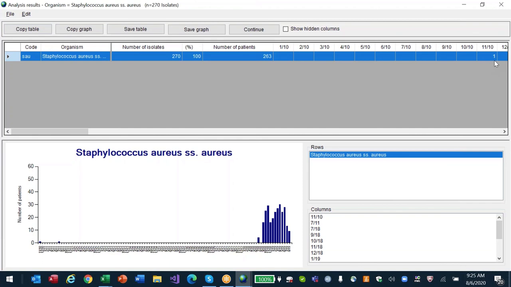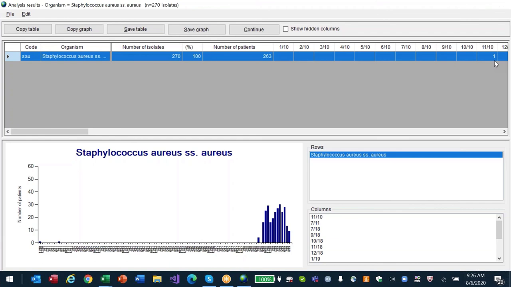There's one isolate from November 2010. That's a typing mistake. That's why this graph starts in 2010. I'm just explaining why the graph is so strange. The real data is off to the right. The other data to the far left is incorrect. And the graph is by month, so the early months of 2010, 2011 are on the far left. The real data with the dates is over to the right.